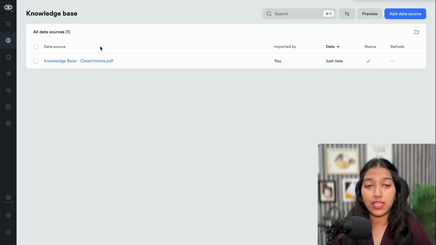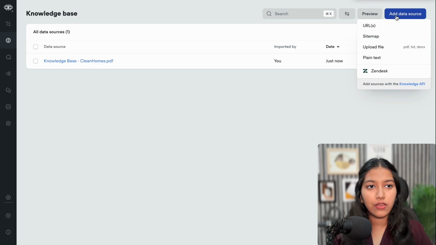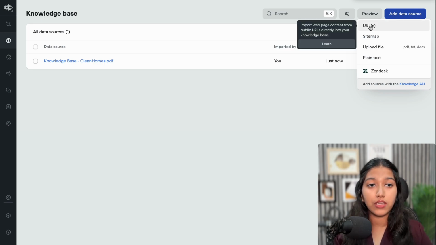Similarly, if you have any other documents that can be helpful for the AI agent, don't hesitate to upload it, even if it's not in the format I explicitly told you. It's fine if you just have one main document in that format and the other documents might be just raw information. That's fine. Now, if you click on Add Data Source again, you will be able to see that you can actually put in URLs, basically websites, and it can fetch information from there.